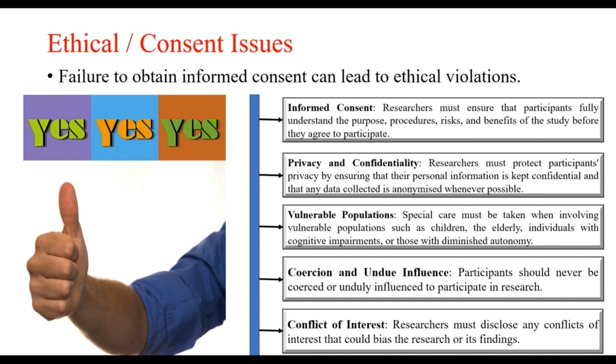The third one is vulnerable population. So you do not want to use people who cannot express themselves, like children or very elderly individuals with cognitive impairment. So if you must use pupils, secondary school or primary school pupils who are not up to the age of 18 years, for example, in Nigeria, someone who is 18 is assumed to be an adult. So when someone is not up to 18 years, the person may not be able to give you his or her consent.